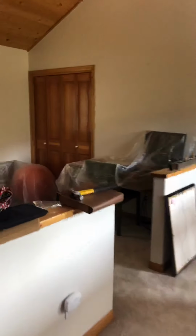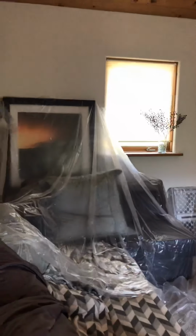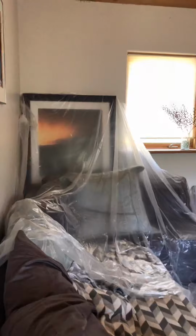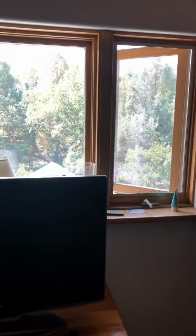Come in. So once again, painting. This is an office den area. I've had people sleep up here as well. This is a fold out, so that works really well for us. And then this is the second bedroom. This is the second bedroom facing west. It's got this little nook here, closet space. Lastly, which I neglected, we do have this second full bath, tub and shower.